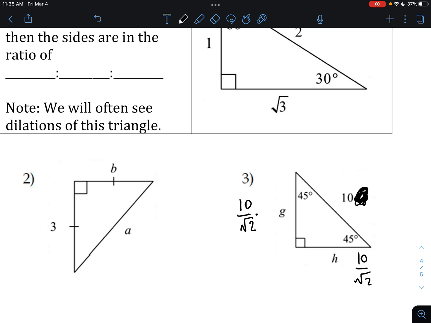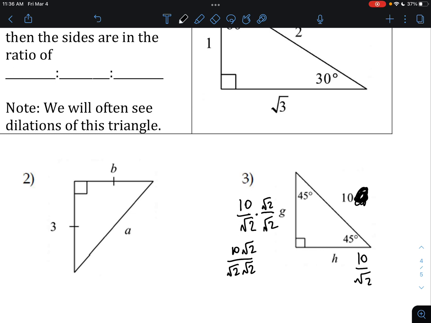So we've got 10 over the square root of 2 times a special 1. And the way that I'm going to make that special 1 is by taking the number on the bottom and then repeating it 2 more times. So square root of 2 over the square root of 2. Anything divided by itself is 1, so that works. That's just multiplying by 1. So I'm going to multiply across the top and multiply across the bottom. So I have 10 square roots of 2 over the square root of 2 times the square root of 2.